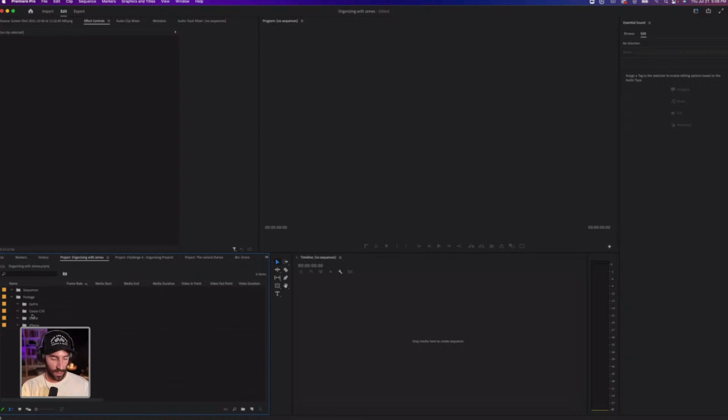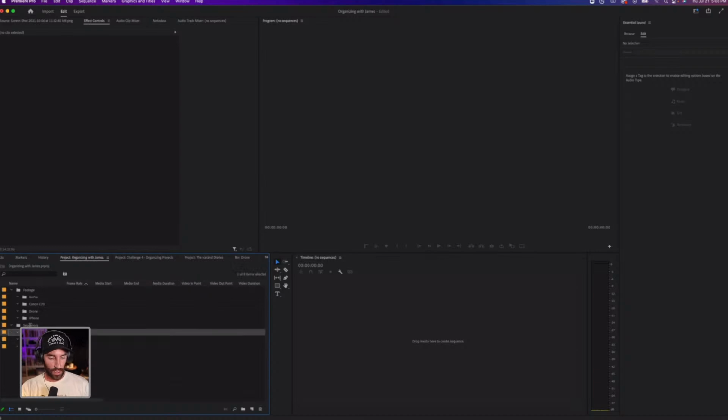So for sequences, I'm going to go Command B again, great shortcut. I'm going to go to nests here, and I'll explain what nests are in a second for those who are not aware. Command B, we're going to call this drafts or cuts, versions. If you're working professionally with a company, drafts might be good because you can duplicate different drafts. So you're keeping yourself in check as well as the company you're working for, or even just for yourself.